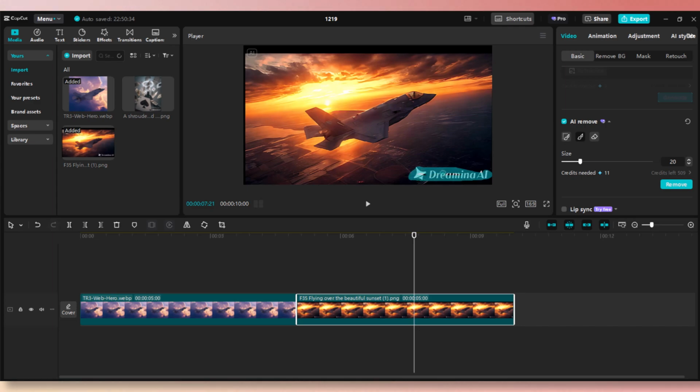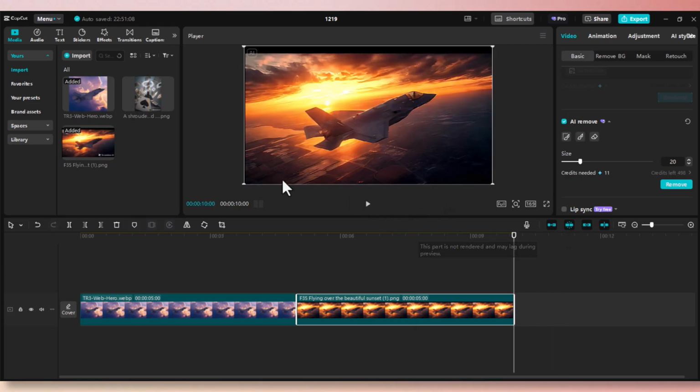Once you cover that, then go ahead and click on remove. Now the AI starts the process of removing the logo. And you can see on the top it's doing the process and it's done. As you can see, the AI filled in the area where we had the logo. And this is the difference between the paid version and the free version. With the paid version, you have all these features at your disposal.